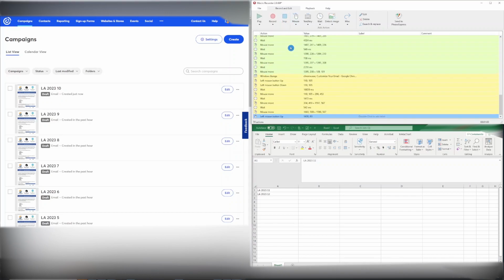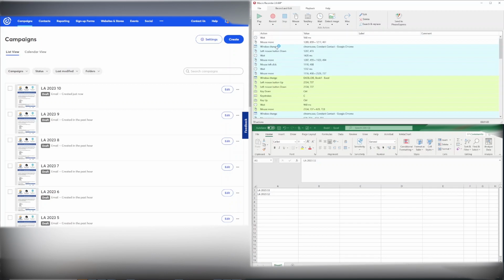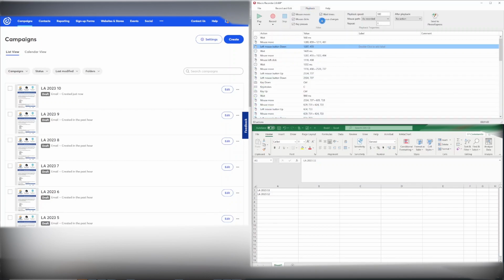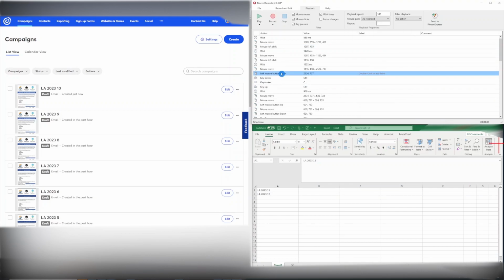I'm going to take a look at what we have here and I'm going to clean it up. So you can manually delete window changes if you want. I recommend you can do that. Or you can hit playback and click focus changes and do it that way. Now, I know this is a left click as opposed to a left button down, so I'm going to change it to a left click here. This also got buggy, so I'm going to change this to a left click.